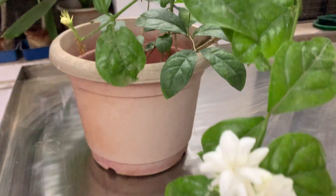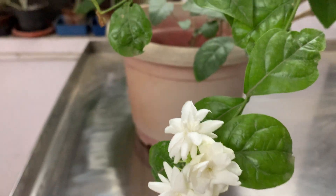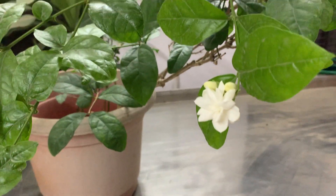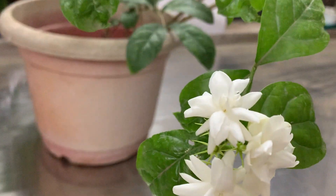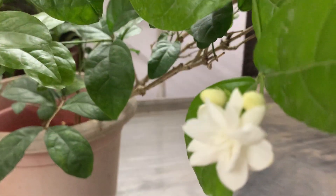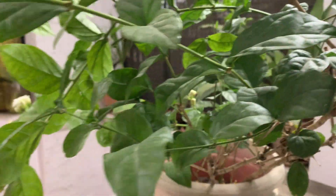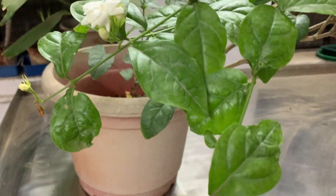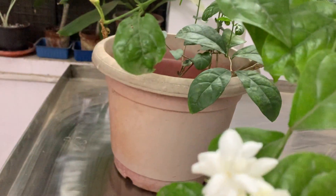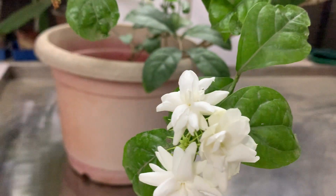I have potted it in a very good rich soil with good drainage. Good drainage means it has sand also in the potting medium. This is a hardy plant — the only problem is pest attack. If you prune it and give fertilizer, it will flower nicely. I have many mogra plants sitting in different places; this is the one I could carry and show you.